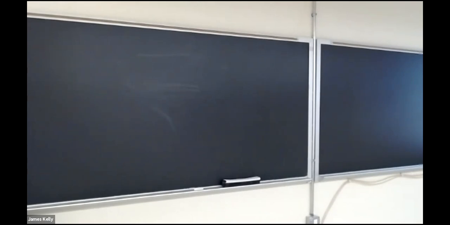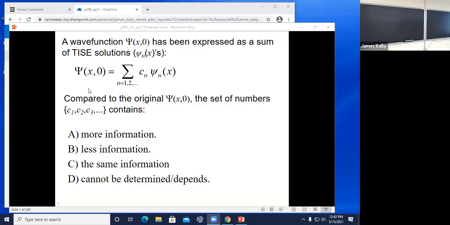And I'll probably just work at the board and do some examples at the board for a little bit. I guess the first thing I want to do is go back to, I think we did this voting question before, but just to remind you of it, here's some wave form, like the wave function shape at time t equals 0. And as we've done 100 times, we're trying to write it as a linear combination of time-independent Schrodinger equation solutions in the manner shown at the top.